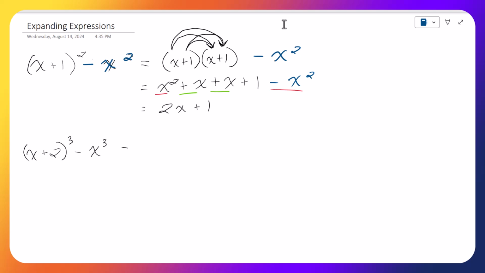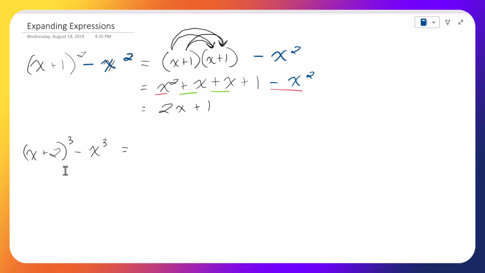Okay, our second expression, there are a couple ways to do this. So I said before, you have x plus 1 squared, you can recognize that's a sum of squares. Then you have x plus 2 cubed. There's an analogous thing for this, which would be like Pascal's triangle. Someone showed me that earlier today. I do not know how to do Pascal's triangle, but if you want to look it up and figure it out, you can. I'm going to actually do it the way we did it here.